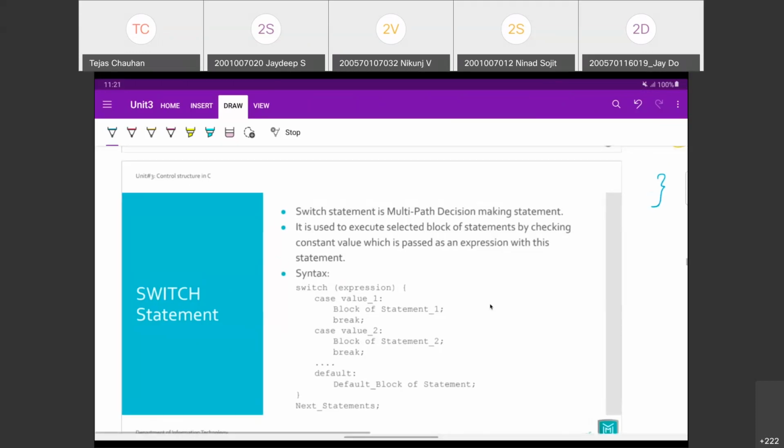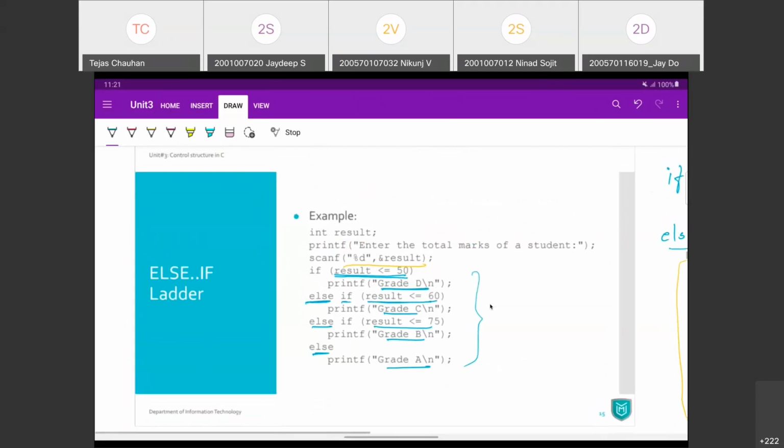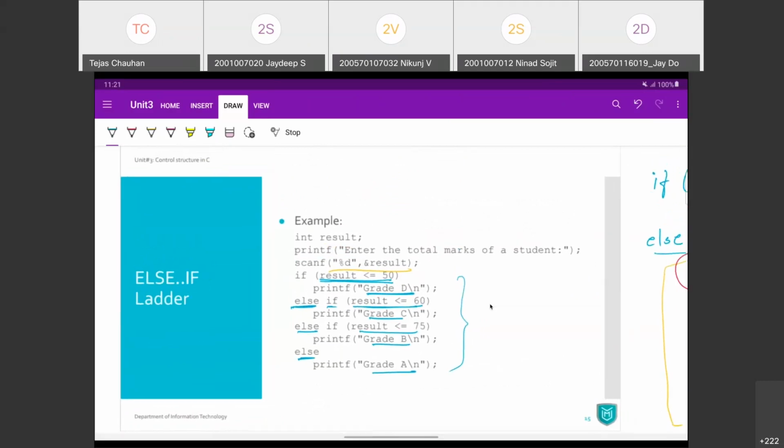Like in the previous example, we had a lot of conditions: result less than 50, result less than 60, result less than 75, and so on. So based on these conditions, if you want to perform something, you can go for an else if ladder, or you may also go for switch case.